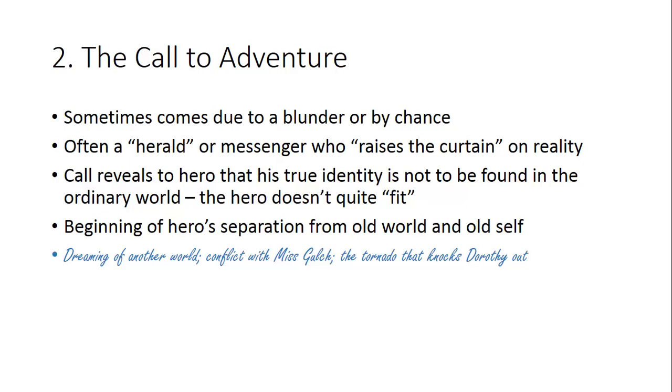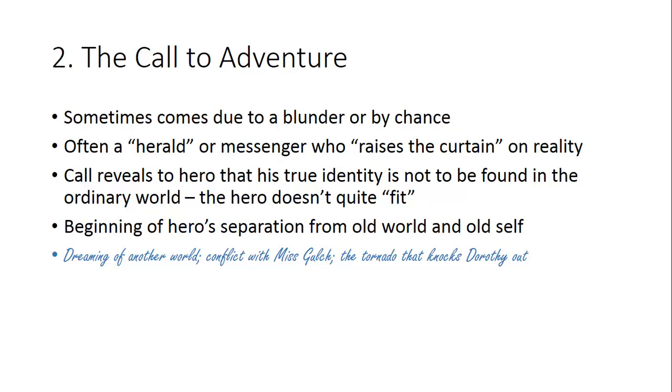So for Dorothy, this is her dreaming of another world when she's standing there singing Somewhere Over the Rainbow. This is Dorothy recognizing that her true self is elsewhere. She's searching for it beyond the farm. And the call to adventure is in a couple of different places in The Wizard of Oz.